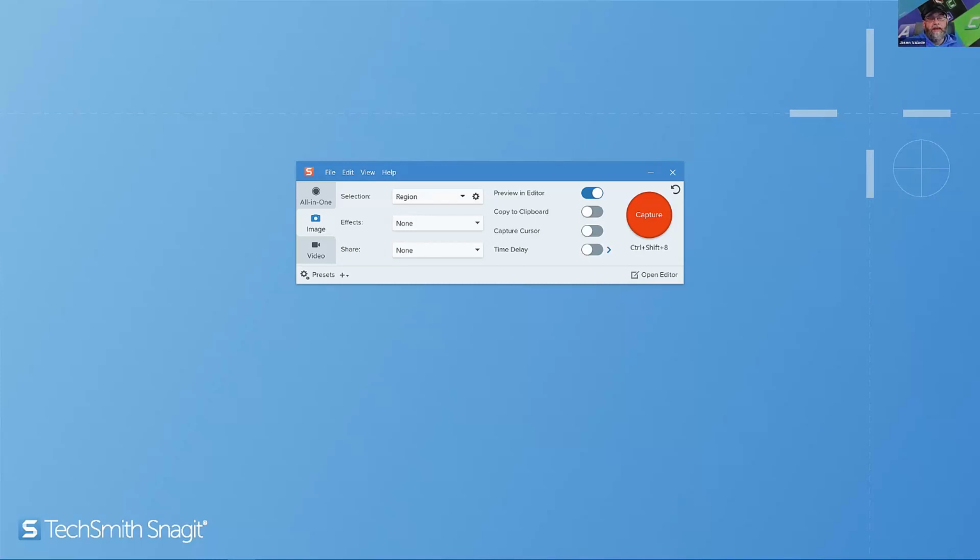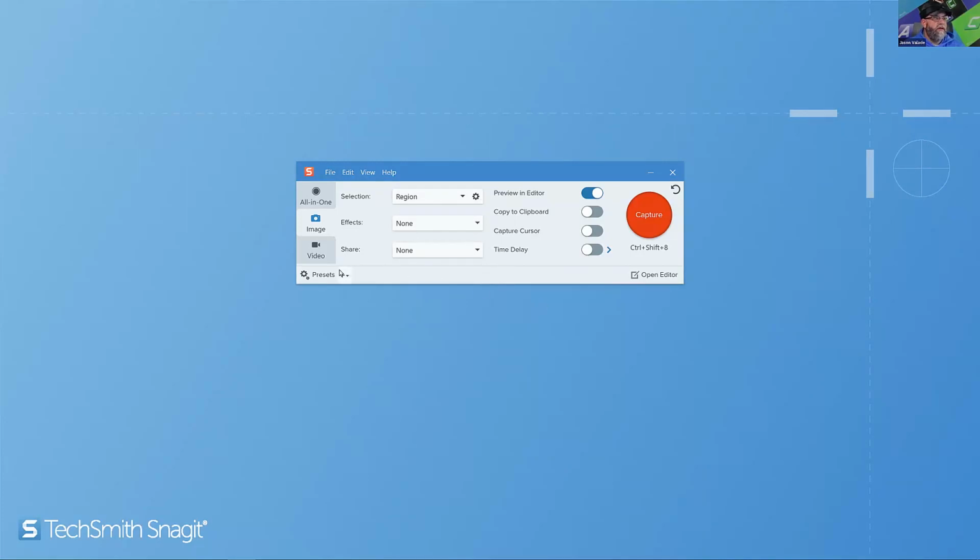Generally speaking, it is helpful to scale things up a little bit to get a really crisp capture, because whatever you capture on your screen with Snagit, whatever state it's in at that moment, is the capture Snagit will take. And video and images don't scale really well. So if you take a picture of something that's this small and you scale it up, it's going to distort or become pixelated. But if I take a really big picture of it in a really crisp, clear, scaled up screen, it'll be that quality, and then I can make it smaller if I need to. Great question, though. And be sure, if you have questions throughout this session, go down to the Q&A section of the webinar and ask them right in there.